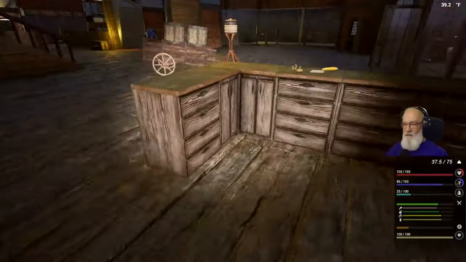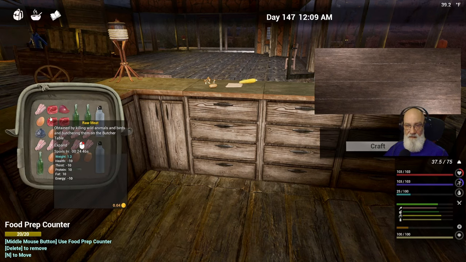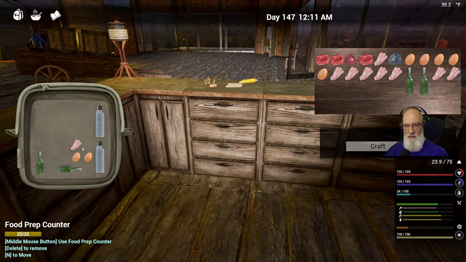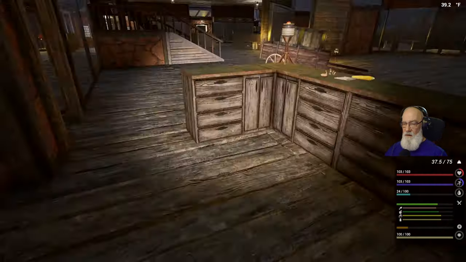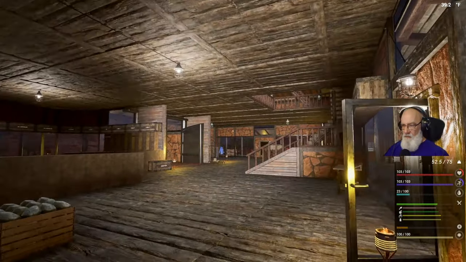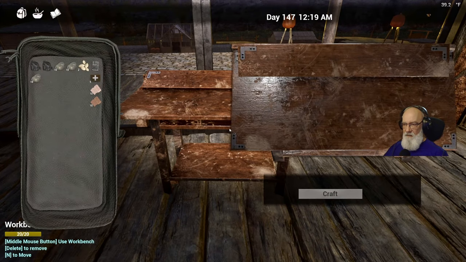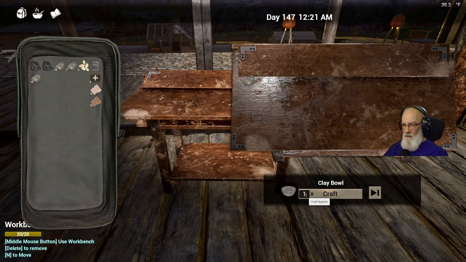See, a lot of this would go in the fridge if we had them up already. That's what I was planning on, but we're just going to have to just deal with what we can. Right. Now, where were we? Oh, onion soup. I don't know what it takes to make clay bowls. And we'll craft four of those.